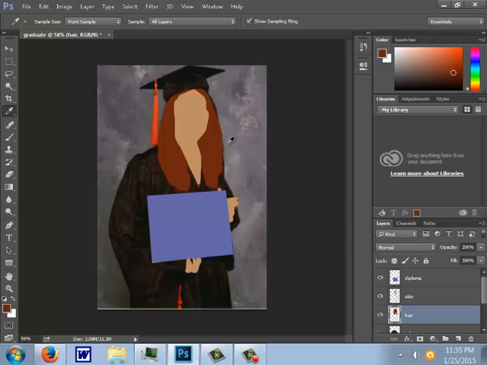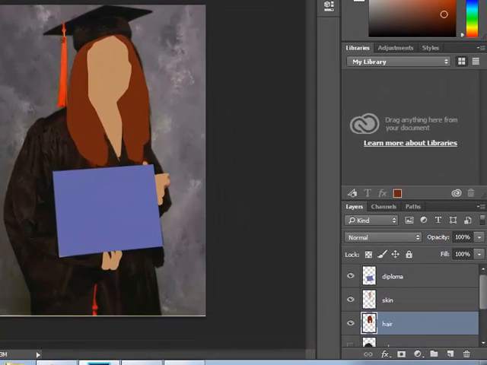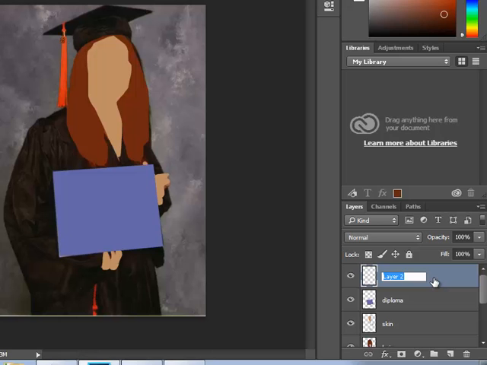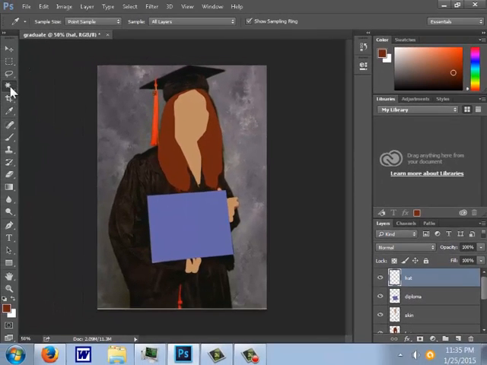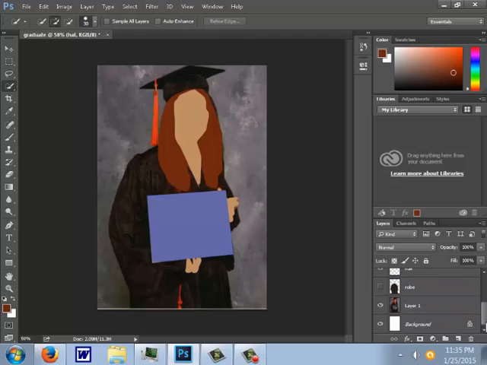And all I really have is the mortar. I'll call that hat just because it's easier. So I click a new layer. I'll call it hat. And you can use some of the selection tools. You can try the quick select tool. Now, we don't want to do that on the hat layer. There's nothing there. So I have to go down, click on the actual photograph, and try to get it to pick up the hat.